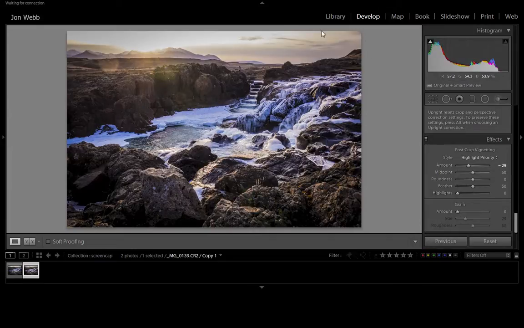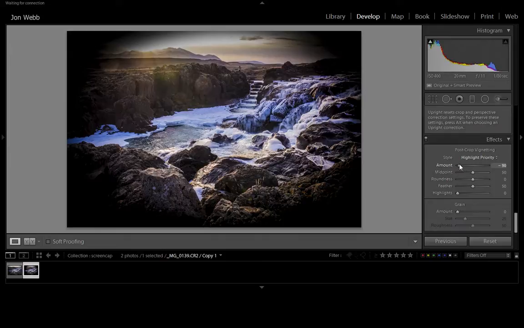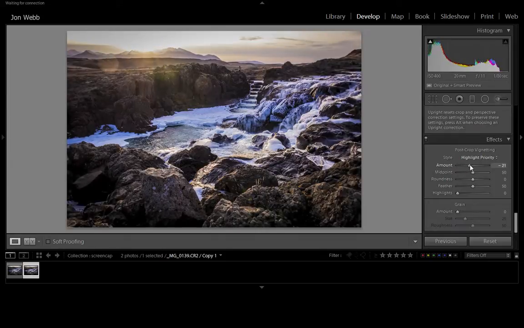Vignetting makes it darker in the corners, and it's actually a lens has vignetting to some extent, so it's kind of a natural effect. Some people try to remove it completely. I kind of like it, as long as it's not too much like this, unless there's an artistic reason to do that.